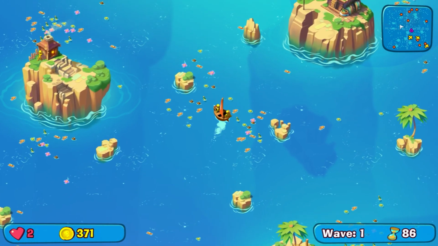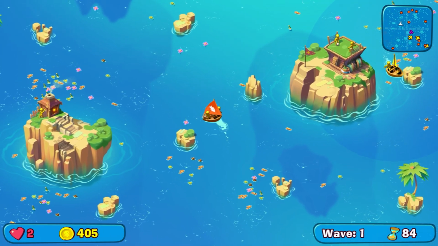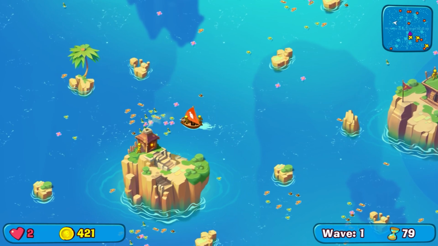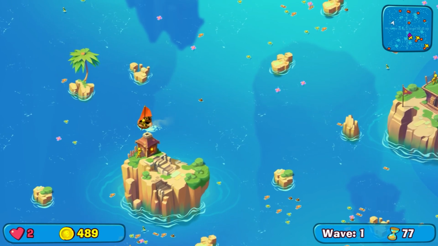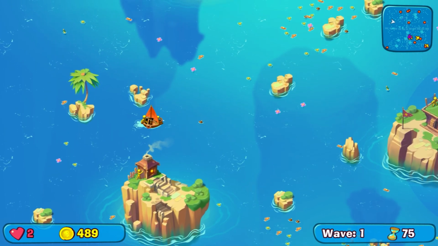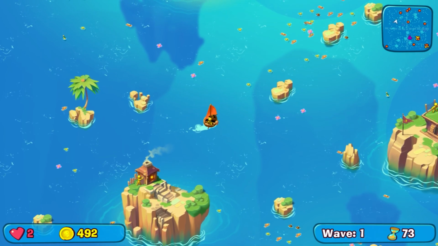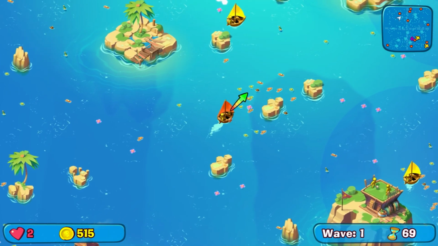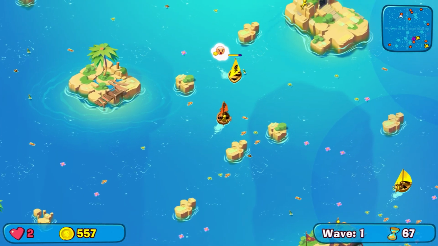What we want to do is maximize the amount of gold that we can earn each round. This is done by collecting trash in the sea, which I'm doing now just by sailing through it. The minimap in the top right is going to be your best friend. The red dots are enemy ships. The yellow X's are treasure chests, which we want to prioritize certainly on these early waves. That's going to give us the most amount of money.